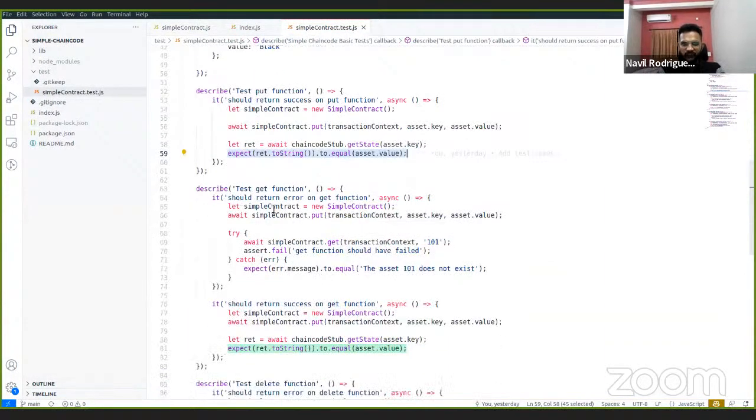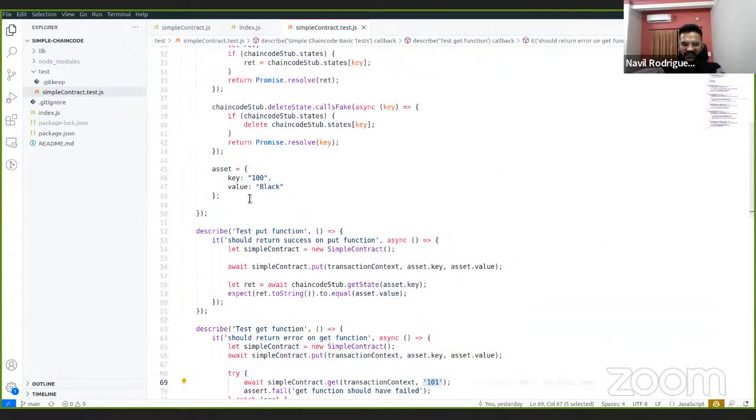Okay, then we have the get function. In here we first run the negative test case. As discussed earlier, it will first create one contract object, then we will perform an insert operation by passing the transaction context, by passing the asset key and asset value, after which we will try to get that particular asset using the wrong key, which is 101.